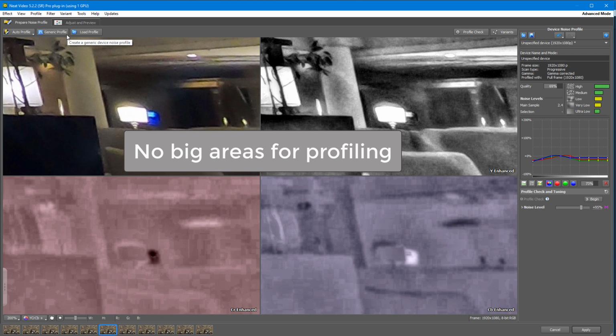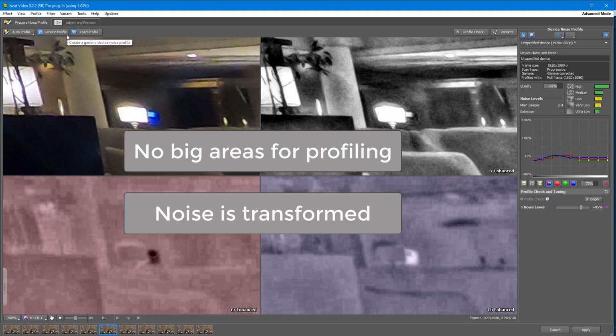You can rightly ask, but what can I do if it's too late and I have to deal with pre-denoised video where building a noise profile doesn't give a good result? One possible answer is to use generic profile. The generic profile feature was designed for cases where it's literally impossible to find a large enough featureless area for profiling, or where noise has been heavily transformed by in-cam noise reduction or excessive compression. Let's try to use the generic profile feature.